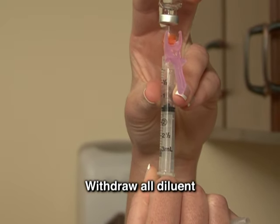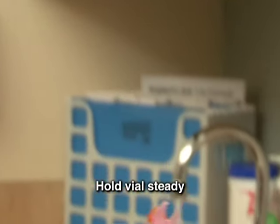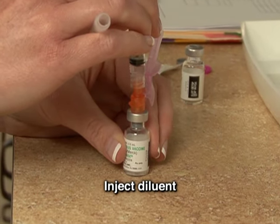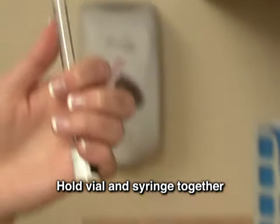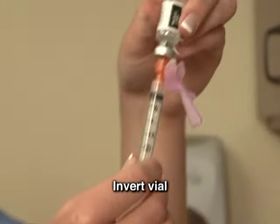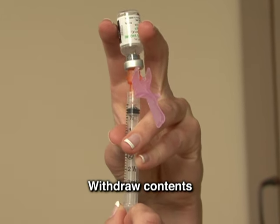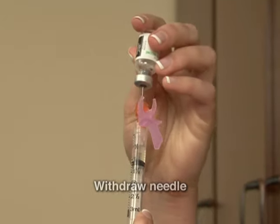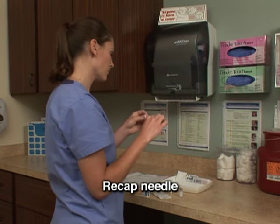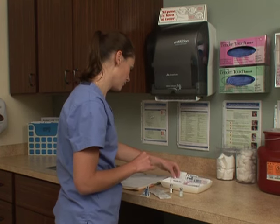Now withdraw all the diluent into the syringe. Withdraw the needle and clear the syringe of any air. Now hold the vaccine vial steady on the counter and insert the needle into the center of the stopper. Inject all the diluent. Holding the vial and syringe together, carefully shake the vial to mix it well. Now invert the vial and pull the needle back so the tip is in the liquid. Then pull back on the plunger to withdraw all the contents. Withdraw the needle. Clear the barrel of any bubbles. As soon as you have drawn up the vaccine, recap it, recheck it against the doctor's order, and label it. The vaccine is now ready to be administered to your patient.